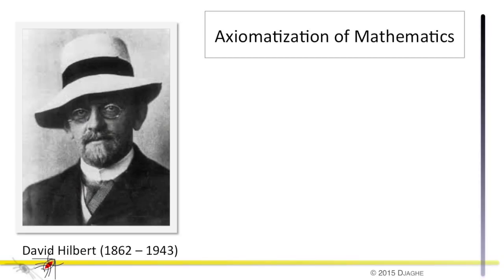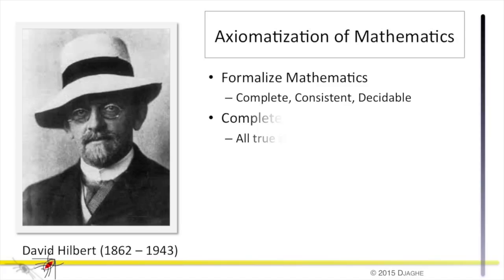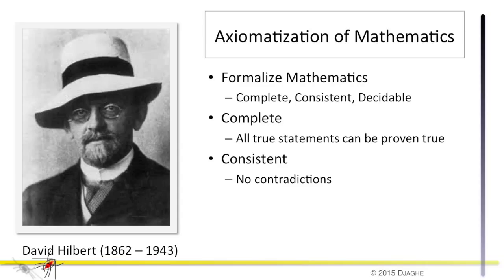The leader of this movement was very much a German mathematician who was named David Hilbert. Hilbert, at the start of the 20th century, put down a very specific program for how we were going to axiomatize mathematics. He wanted to create a formal mathematics that had, among other things, three major properties: one, that it was complete; two, that it was consistent; and three, that it was decidable. By complete, he meant that all true statements of mathematics could be proven true. When he talked about consistency, he meant that there were no contradictions, no pair of true statements that contradicted each other. Finally, he wanted it to be decidable. That meant that you could take any statement in mathematics and determine if it was true or if it was false.